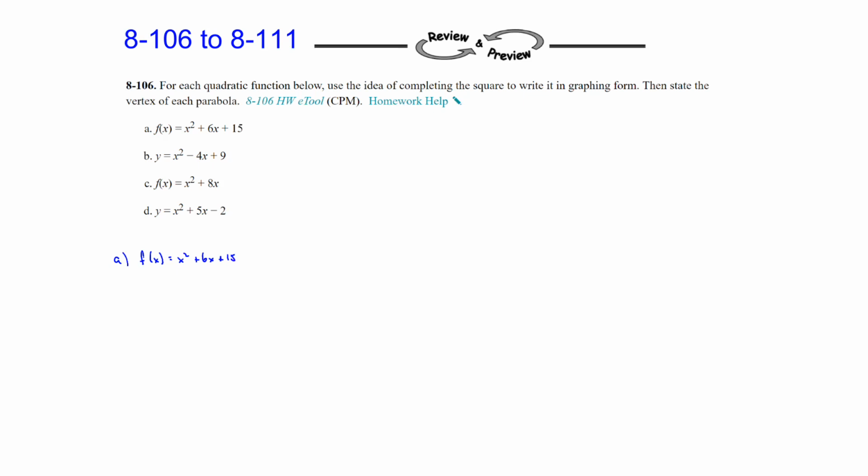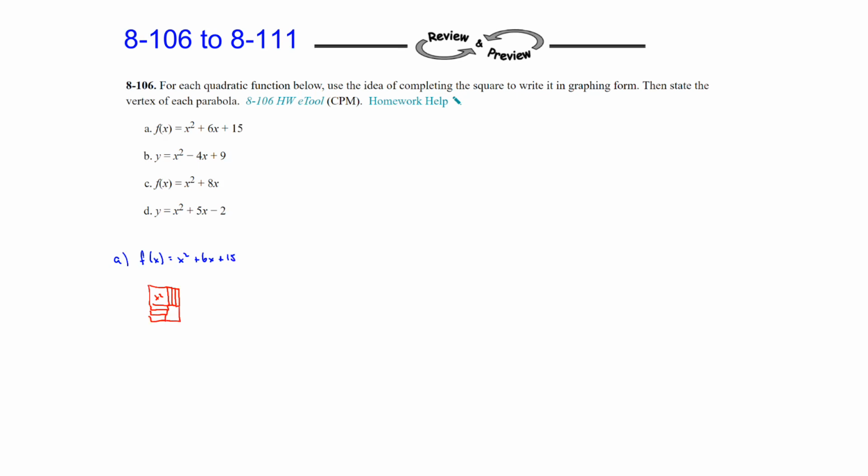So I'm going to show this using tiles, trying to write them down so you can see where all of this stuff is coming from. Remember, there are patterns that you have paid attention to that could also help out while you're doing this. So what I'm looking at right now is we have an x squared tile. We have 6 x tiles, which means we need 3 on this side and 3 on this side.